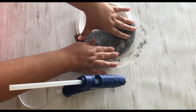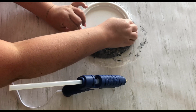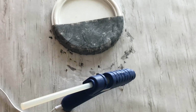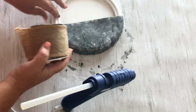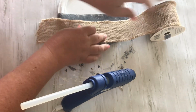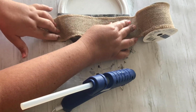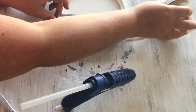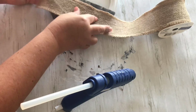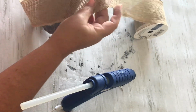After I had the front part glued down, I did go around the outside edge of the mirror and glue down the sides just for extra security. Then the burlap ribbon, I just rolled it out to see what length I would need to cut. Admittedly, I cut it too short. I'm known for cutting my ribbons too short, and I did it again. Maybe next time I'll remember.